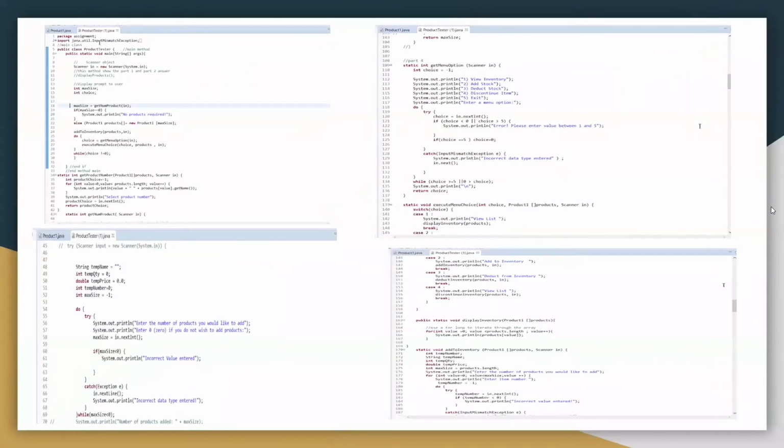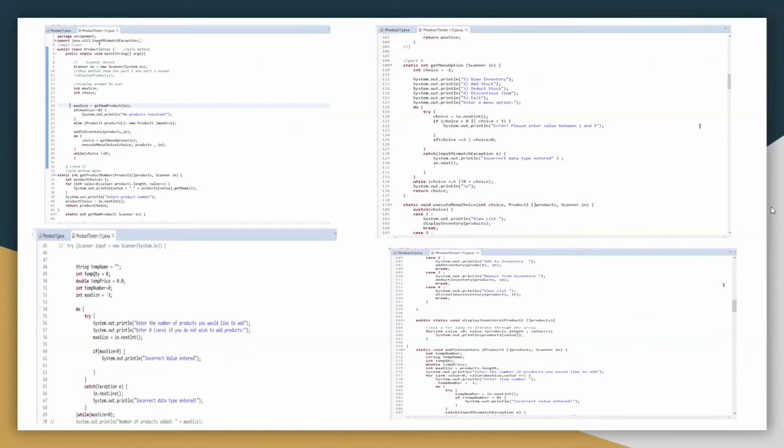The codes in the main class were altered as a static method was created in the product tester class. The products array was only to be received as a parameter in this method. The codes that show the arrays are copied into the display inventory method, and display code will be removed from the main method, so we could replace it with a call to the display inventory method.